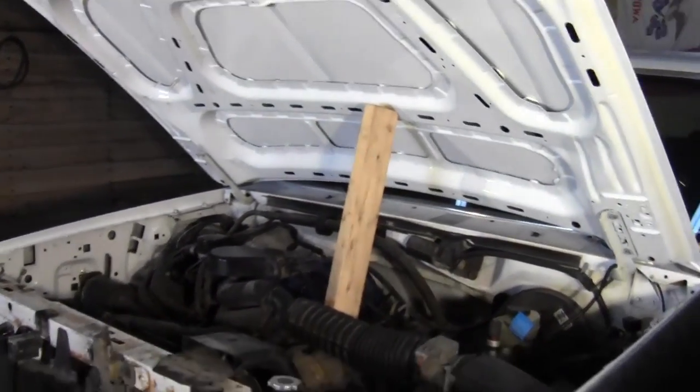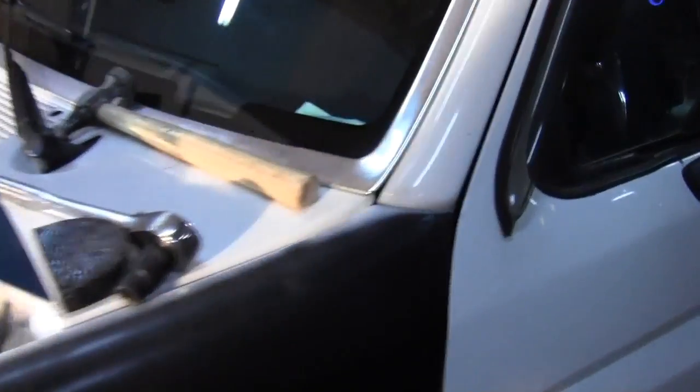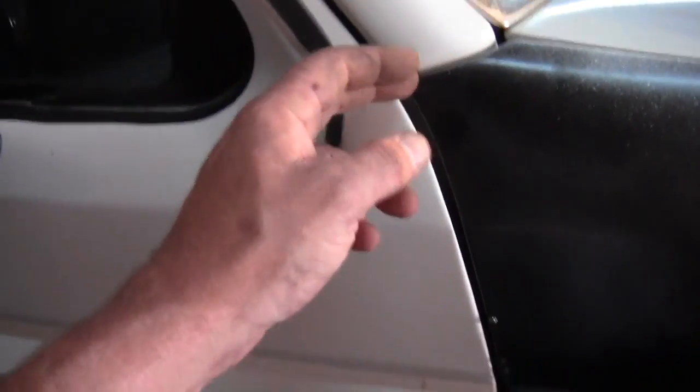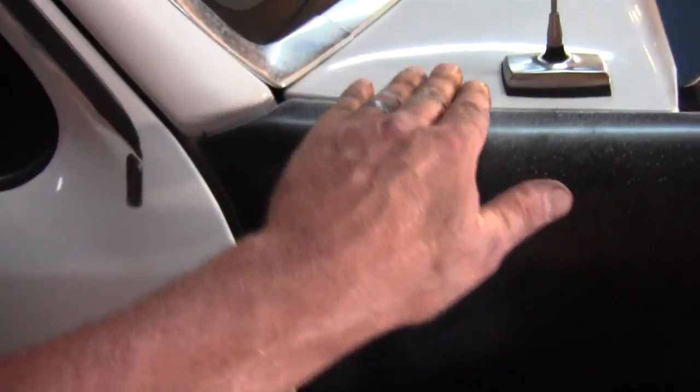It's rather warm. Got the fenders and the hood pretty much on. They need a little tweaking here and there, like right up here. This needs brought out a little bit. Might need to do a little adjusting. The gap's a little closer up on the top than it is the bottom. This side over here, I think this one might be a little bit better. Yeah, I mean the gap isn't perfect, and it looks like this one needs to be brought out just a little bit too, but that's not a big deal. This lines up pretty decent.